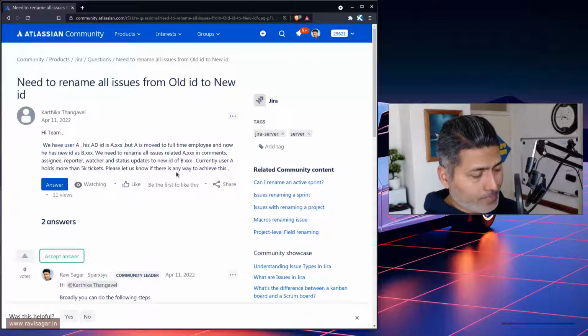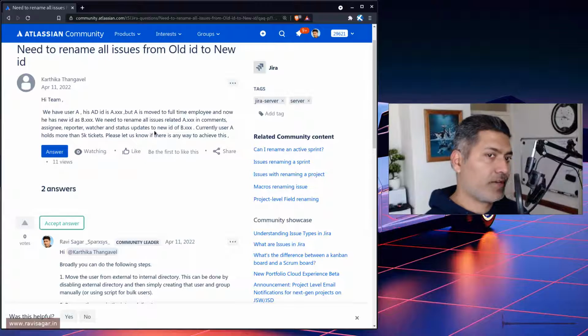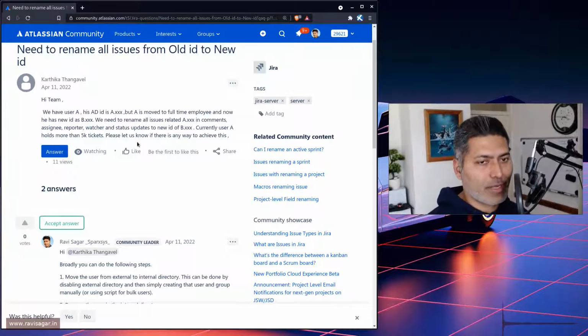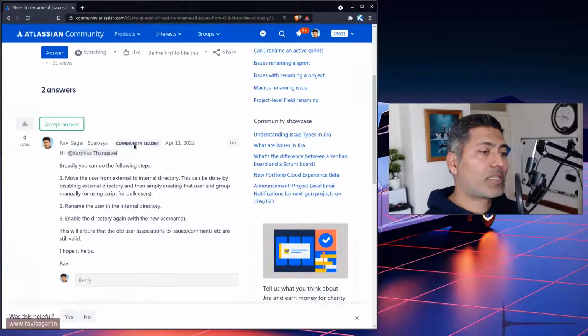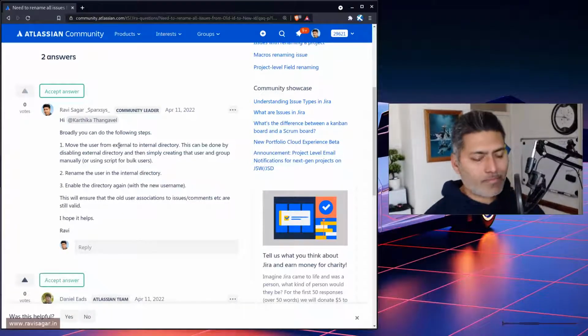Now the process is actually not straightforward. I mean, you can always go to the database and do it straight away in the database. There is a directory ID and there is also a username which you can rename, but it is of course a bit tricky because that username is usually stored in multiple places, multiple tables, and it will most likely not work for new Jira users. When we used to do it, I remember it was a painful procedure. But the proper way of doing it is actually not very complicated.